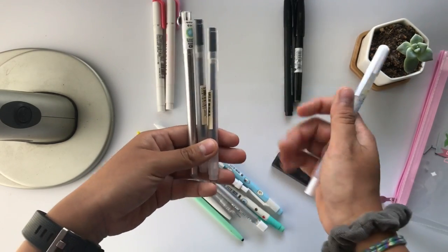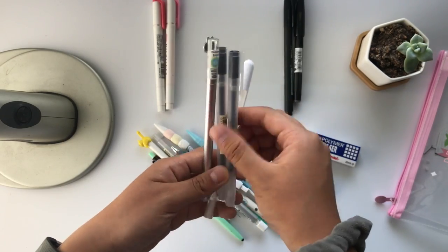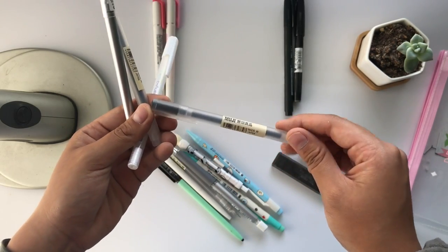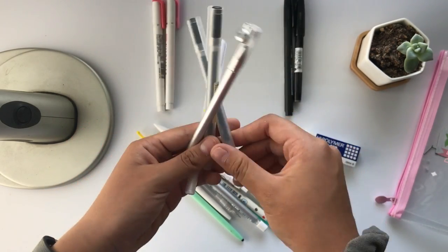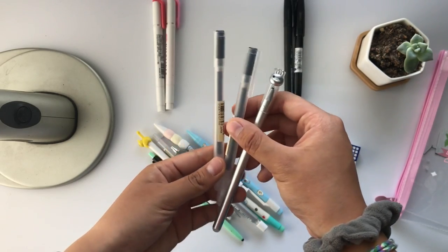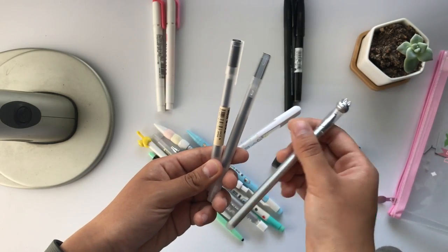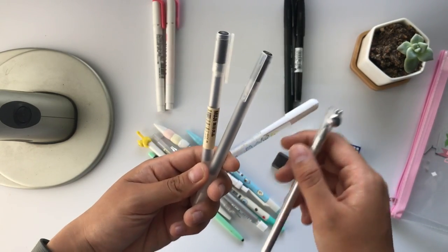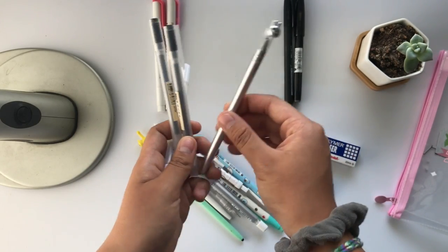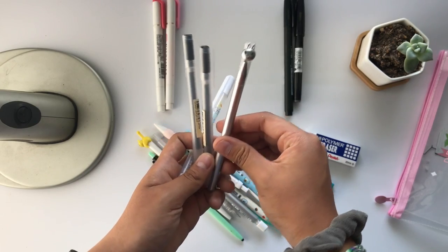Second are pens. I have three black pens and one white pen. Here I have the iconic black Muji pen, and the hype is real because it's a great pen — it writes so smoothly and the color is great. I would caution you on smearing though, because I have many times smeared it, so just let it dry before touching around the paper. And then this is just a pen that I got from a stationery store that I thought was really cute.